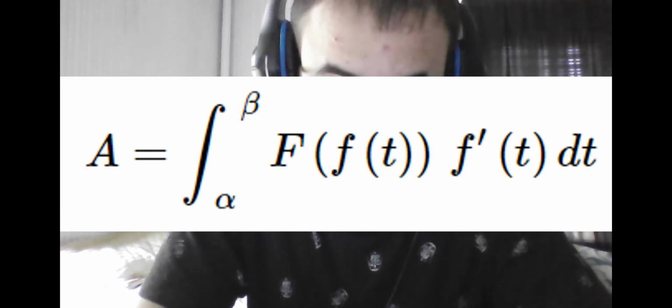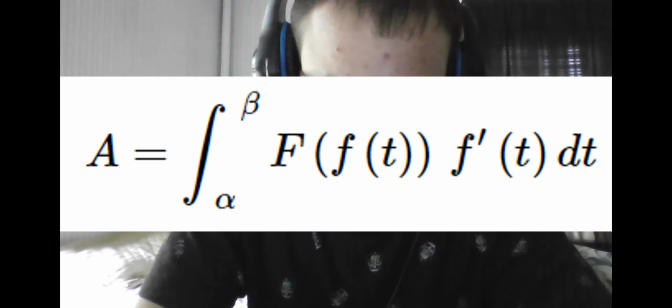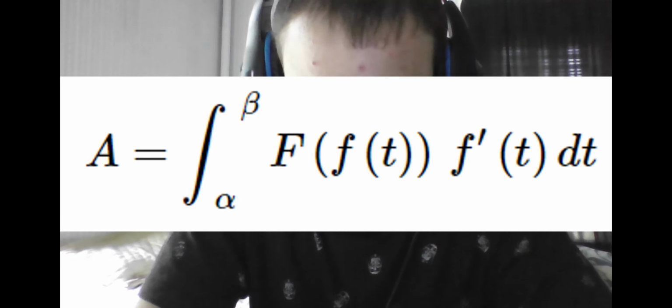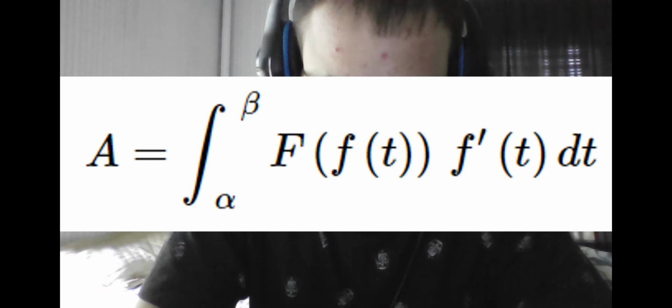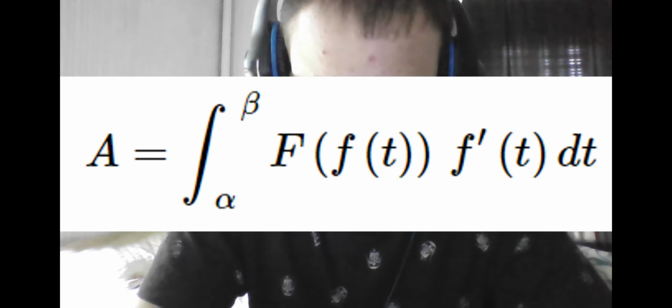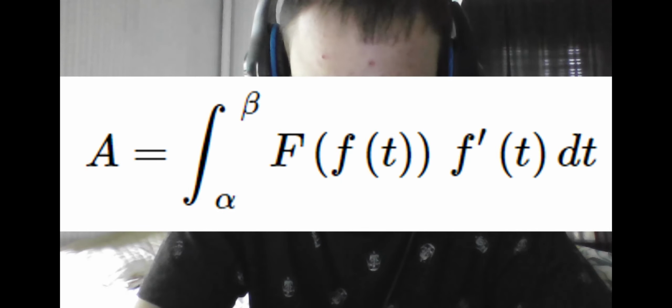And we must also pay attention to changing the limits of integration from x's to t's. So instead of using the normal a to b, we would use different symbols, alpha to beta, in order to distinguish the fact that we are integrating with respect to a different variable than simply x, because of the fact x is a function of another variable now. In conclusion, this is our final answer for the area under a parametric curve.